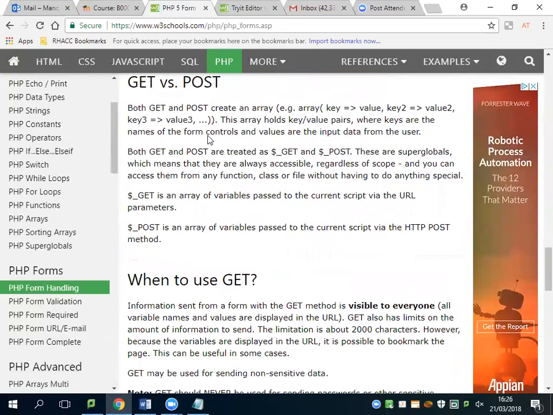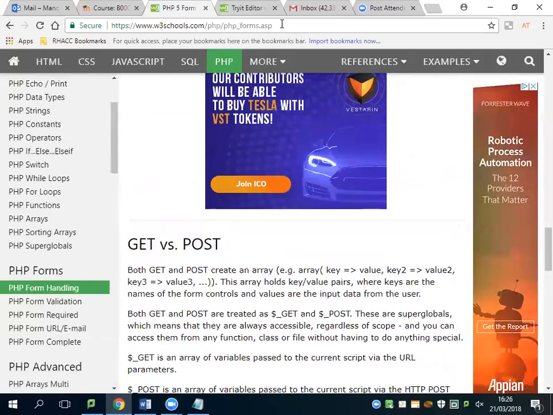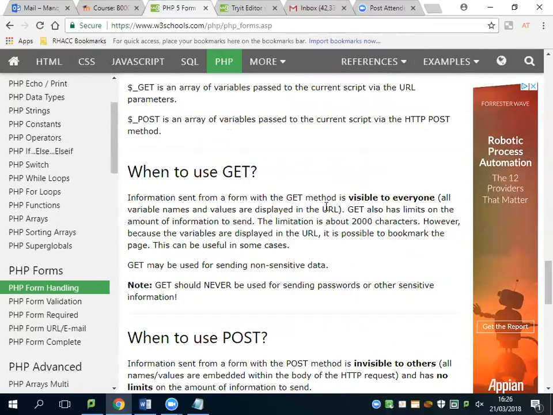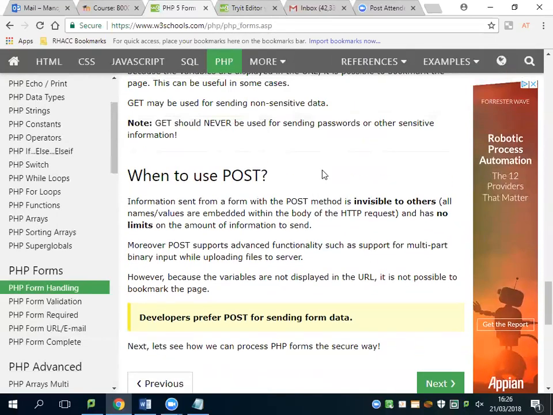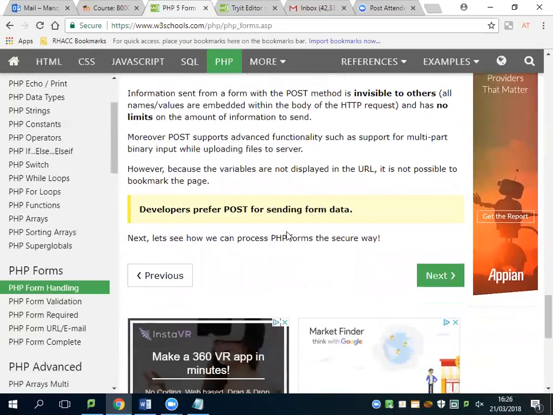And I mentioned also, when you're using these types of things, you can see with a get these values up here to show you what's being posted. So one of the benefits of get is that get will display everything in the URL. So if you bookmark the page with get on it, it saves it, and you go back with the same variables and values. You can't do that on post.